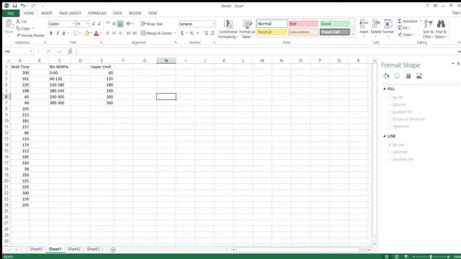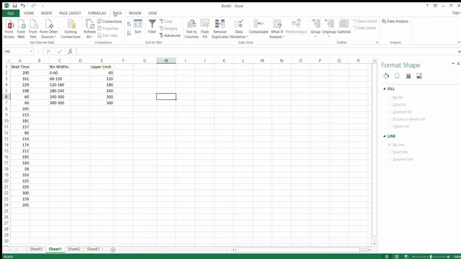In this video, I'm going to talk a bit about how to make a histogram with the program Excel. The version that I'm using is, I think, 2013. There are many different versions of Excel. One thing you need to have on your Excel package is, when you select data, you need to be able to see data analysis over here as one of your choices.